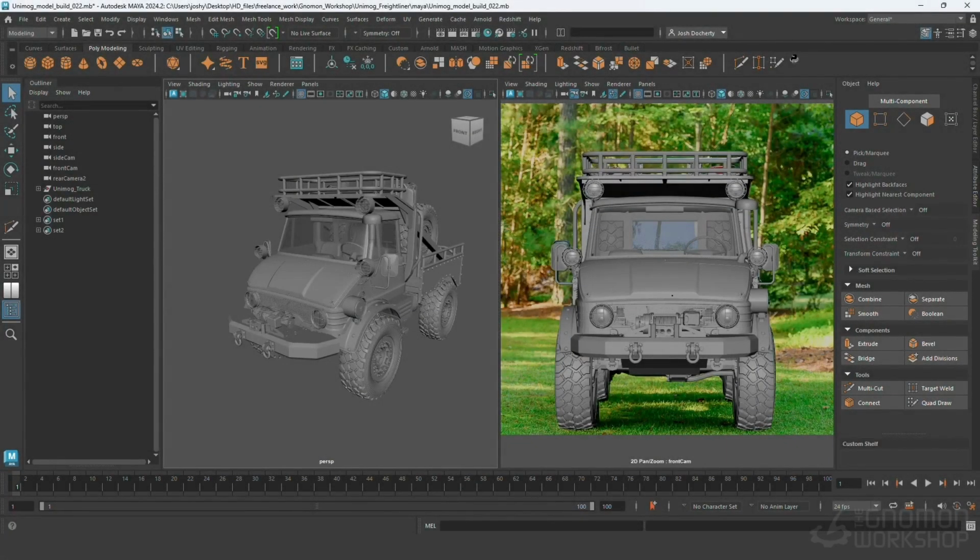So in our previous chapter, we did our third pass on the vehicle, which was essentially grouping everything, naming everything, getting all of our UVs in check, and we then mirrored all of our geometry over to the other side, and we then updated our UV set to match that, and we have everything grouped accordingly. So we've got our left side, our right side, and our center pieces.